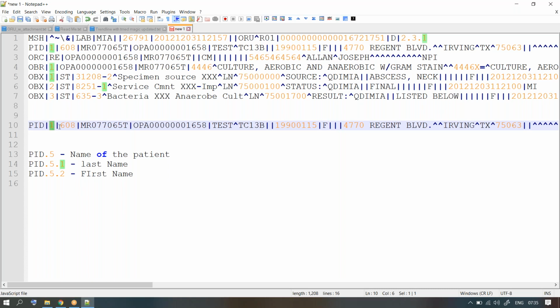This is field number 1, this is field number 2. And if I want to see what the field number of this one is, I have to count it from the beginning, right? So at times it feels very difficult.